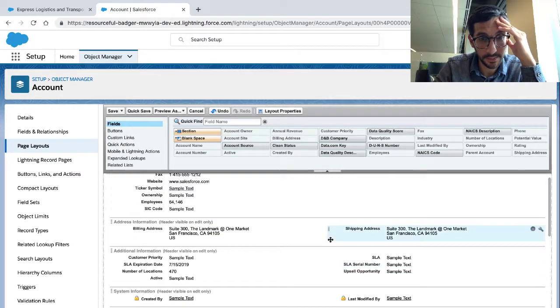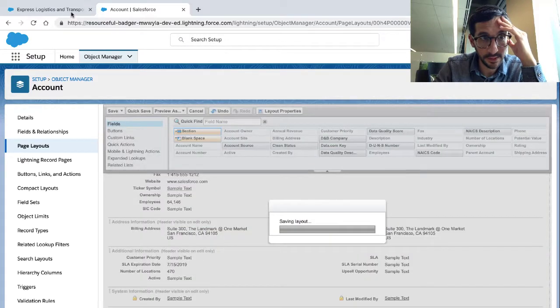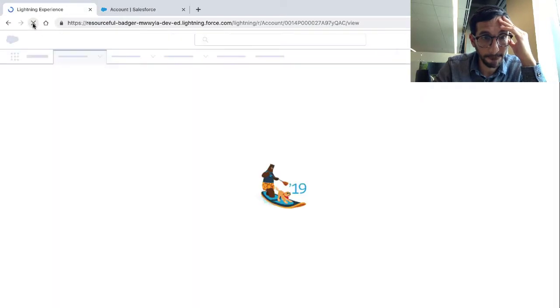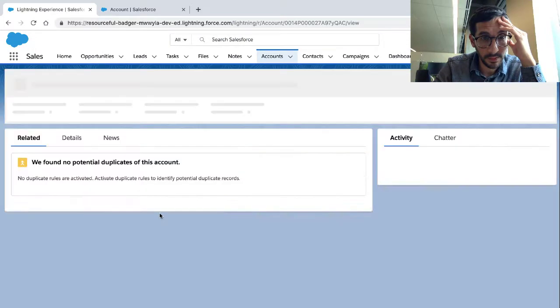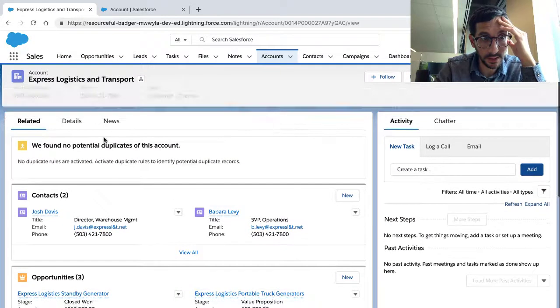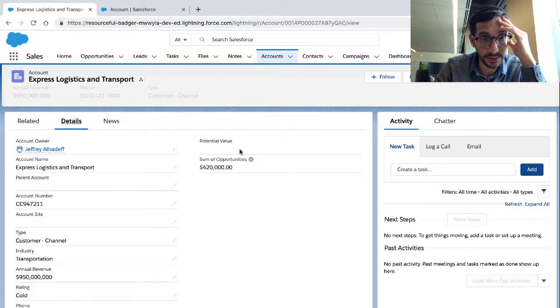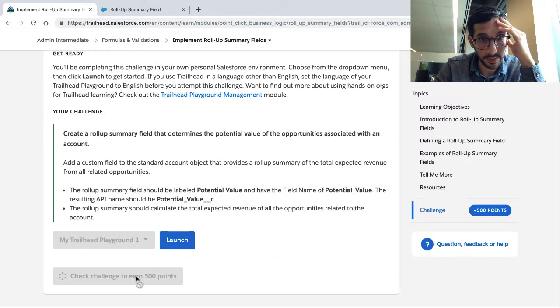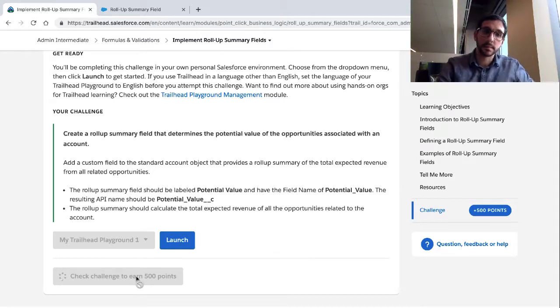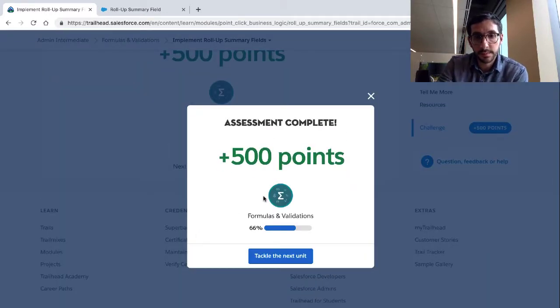Alright, well, let's save. And let's see if it actually worked. Click on details, because for some reason that's where it shows up. Potential Value is there. And now we should be able to earn the challenge. Cool. Thanks for watching.